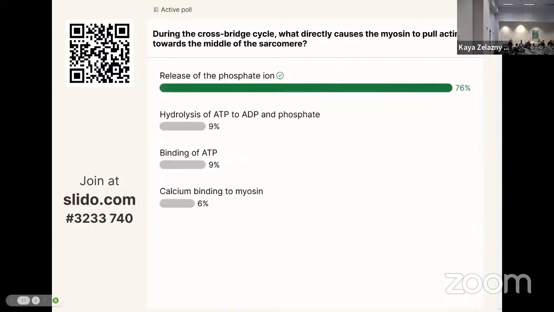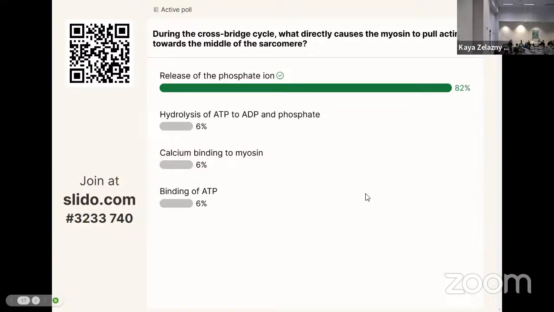Okay, great. Yeah. So we started out with our high energy form of myosin, ADP and a phosphate ion bound in on the ATPase site in our first step, right? As we bound to the actin, the phosphate ion fell off, leading us into the second step, the power stroke. Then we have the ADP fall off, right? So we're emptying out that site. We're stuck for a second in this uncomfortable low energy position called rigor until we bind in a new ATP molecule. We get to let go of the actin. We get to break down the ATP, putting us into high energy form, ready to go again.